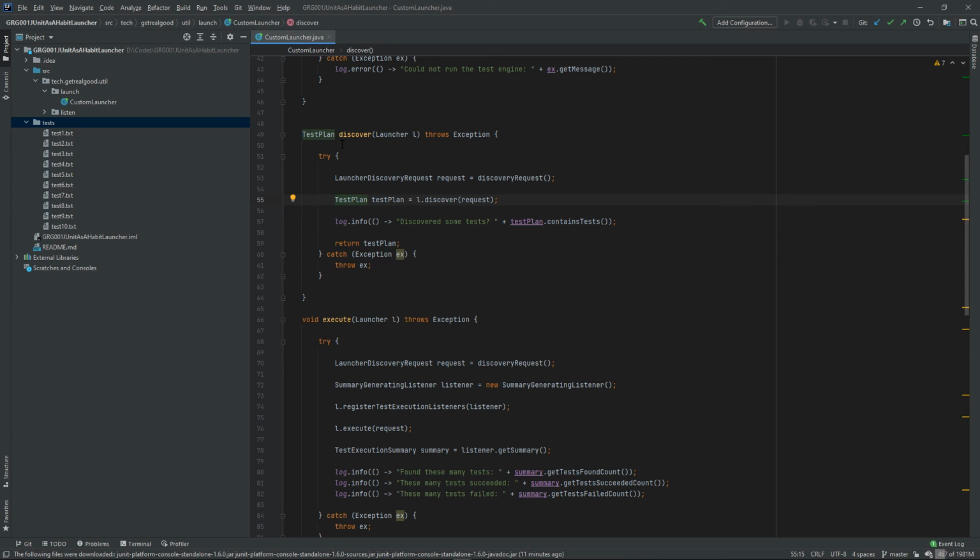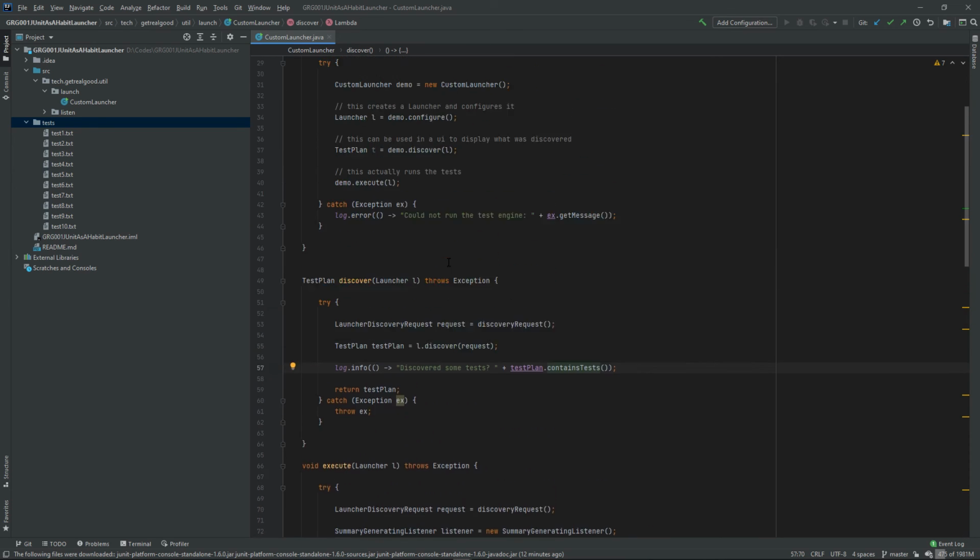We're just returning it. For example, we could parse it later on, and we could output to the UI what we have discovered and what will be run. But in this case, we are just returning it without doing anything with it, and we're just logging that we discovered some tests and whether or not the test plan contains tests.